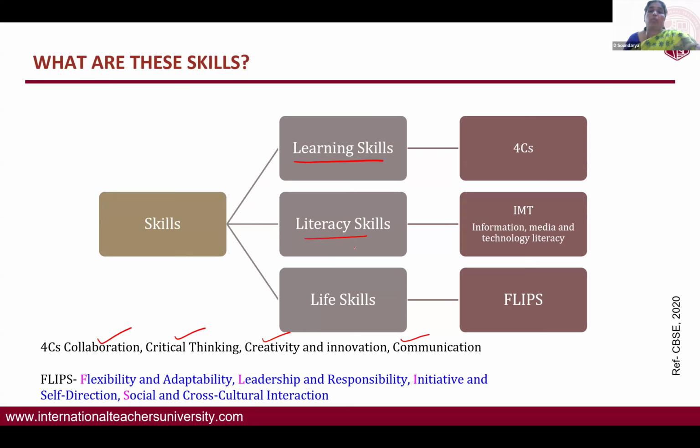Next, what are the literacy skills we want them to acquire? Information, media, and technology literacy. They must be aware of these basic things. Earlier it was only information literacy. Now media and technology literacy is also added. The third one that we have is, of course, acquiring life skills. What are the life skills? Flexibility and adaptability, leadership and responsibility, initiative and self-direction, social and cross-cultural interaction. That means our students are no longer going to be just passive listeners of a classroom, but are going to be actively acquiring all these skills as they come across the class.